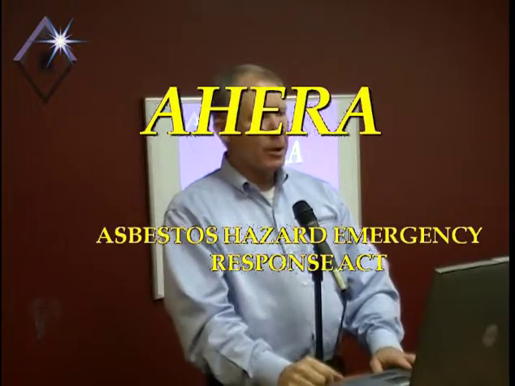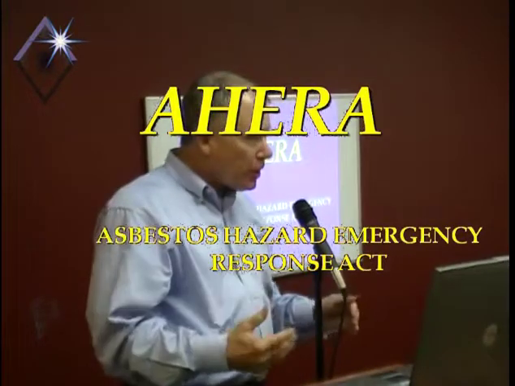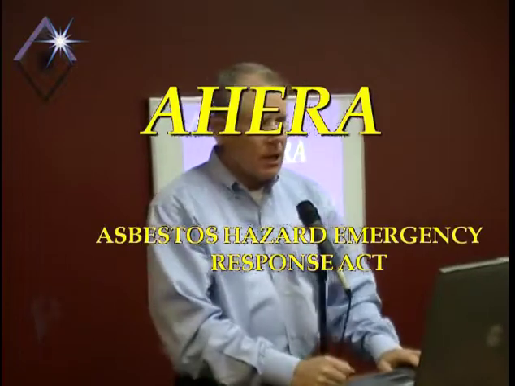We're going to talk about the AHERA regulation now, which is actually the meat of what we're trying to present to you today. The federal government and Congress promulgated a rule in 1983 that required inspections of all school buildings to see if they had asbestos. It was a very haphazard rule done in a period of time when there wasn't a whole lot of knowledge about asbestos. It generated a lot of information which I think ultimately ended up being mostly garbage for most places because there were no specific guidelines associated with what you were supposed to do with the information.